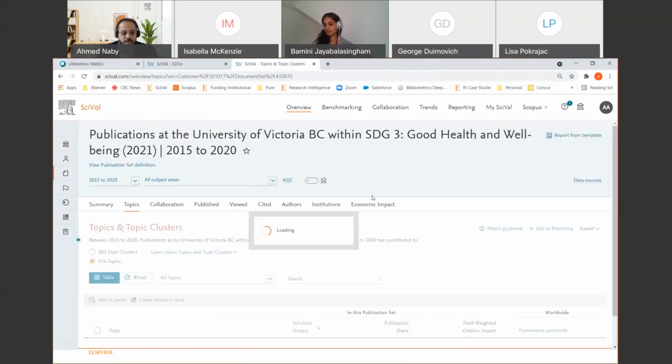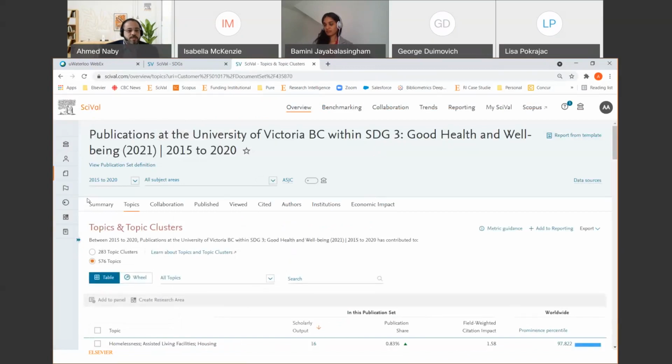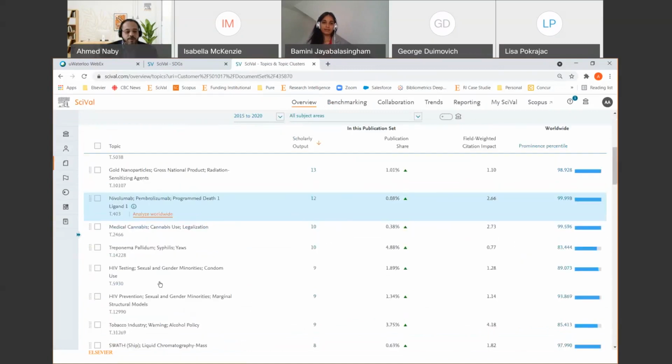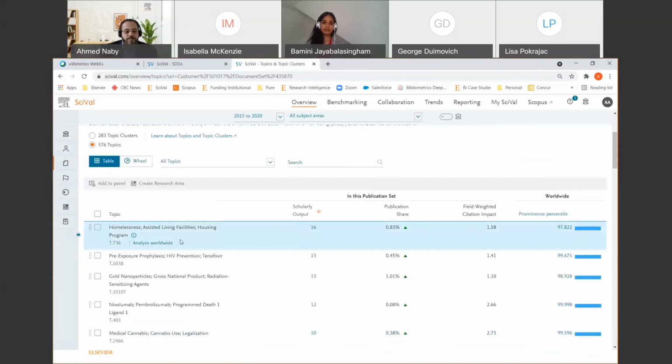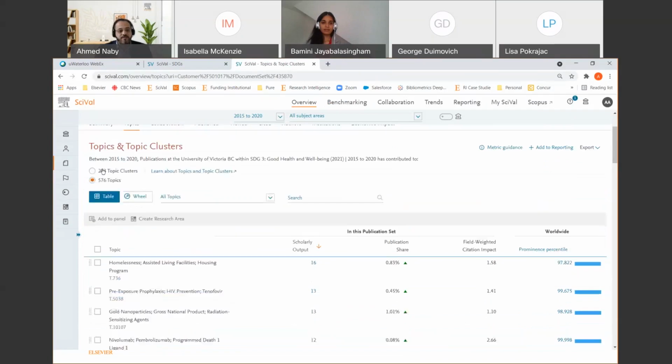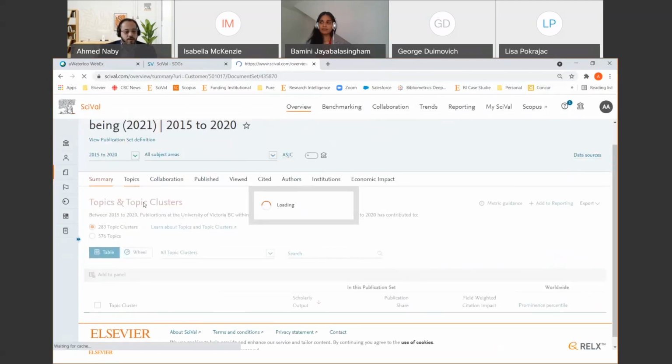941 publications. So as you can see here, when I go to the topics tab, you will see that UVic is active in 576 topics, and those are the granular research topics that they are active in. About homelessness, assisted living facilities, and so on. It's very granular, but if you don't want to go that granular, you can go to the topic clusters aggregated level.